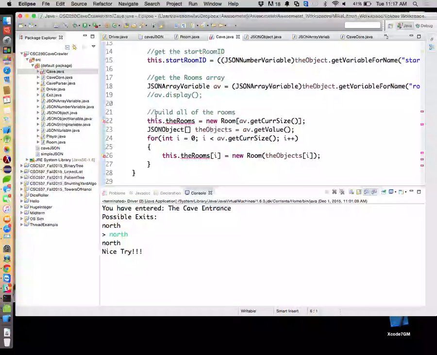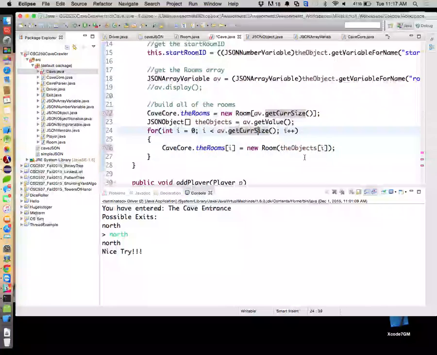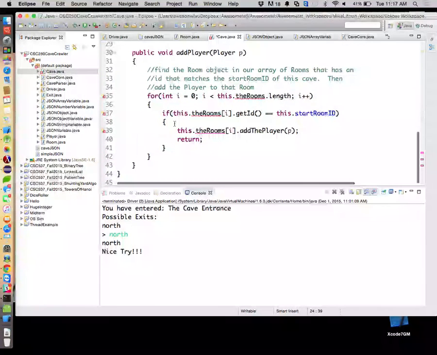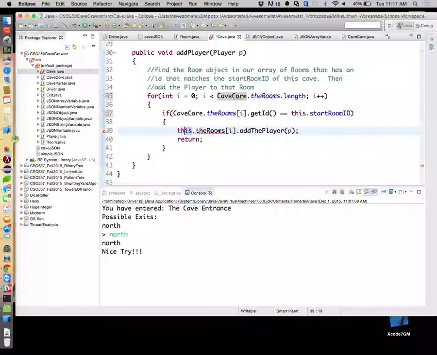So right here, it's going to be CaveCrawler.theRooms is equal to a new room array of the correct size. CaveCrawler.theRooms at bucket i gets this room. So, exact same logic we had before, just the array happens to be in a different location.